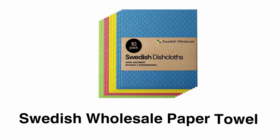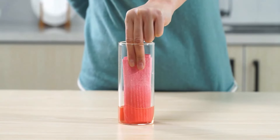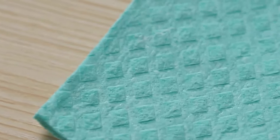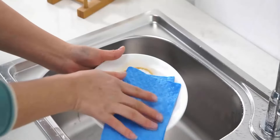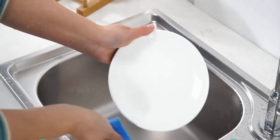Number 1: Swedish Wholesale Paper Towel. This paper towel is super absorbent, therefore it is perfect for wiping down any surface in the kitchen and bathroom. It has scrubbing ridges and a 3D diamond texture that grips surfaces and removes dirt. It can clean up messes time and time again, and it dries out very quickly, helping to prevent odors from developing.